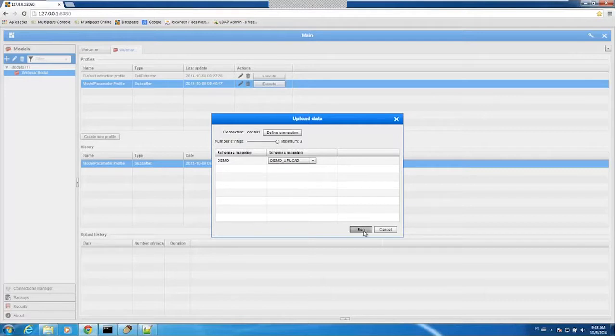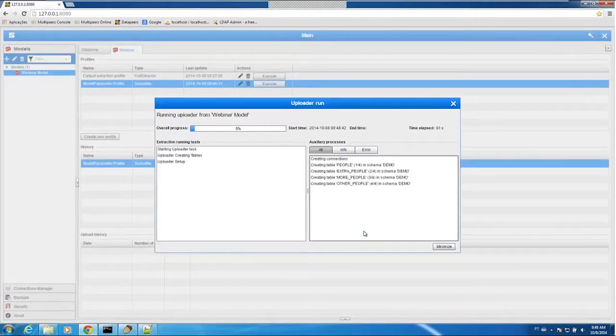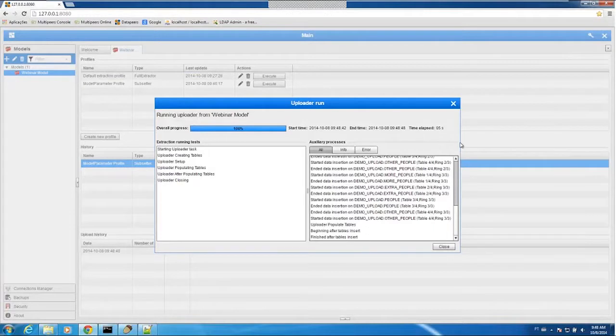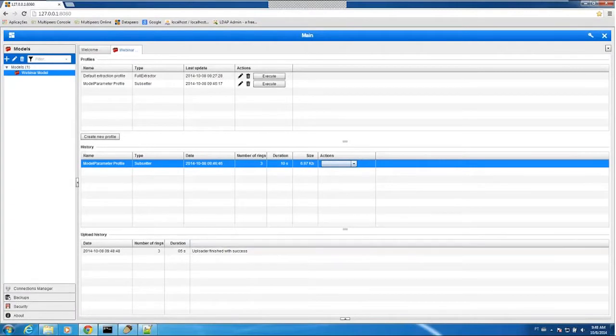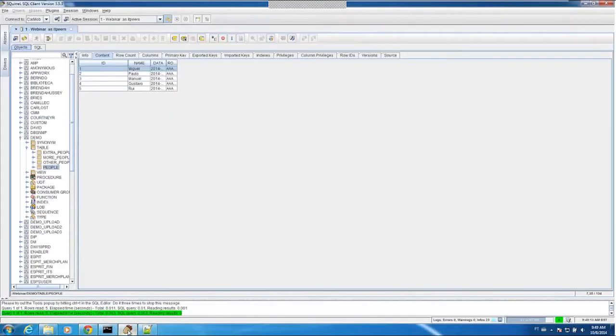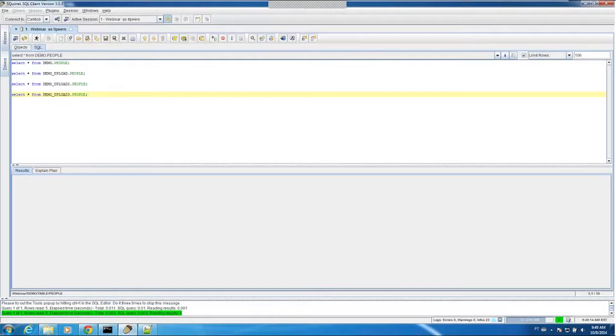So I'm going to perform the upload action. This also can take several minutes, but in this case, only 5 seconds for this extraction. And clicking in the history of this extraction, we can see the upload history, and we can see here that we've finished a successful upload using this extraction we've created earlier.